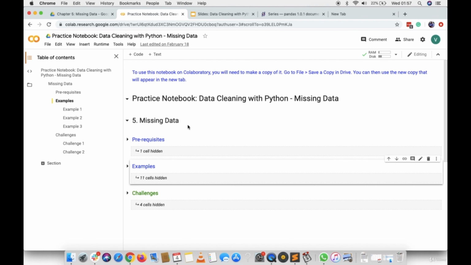When we're working with a data set, it's important to identify this, because missing data can also influence our models. If our model encounters missing data within our data set, it would take that as a behavior that is evident within our data set.